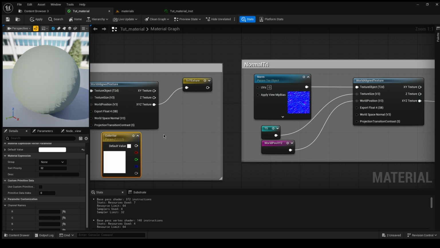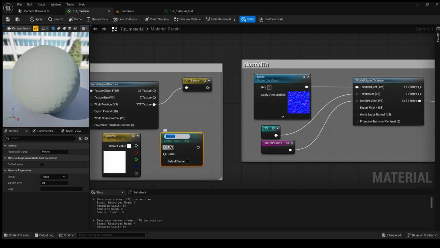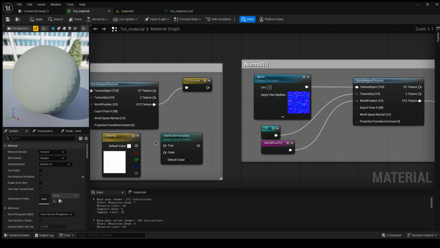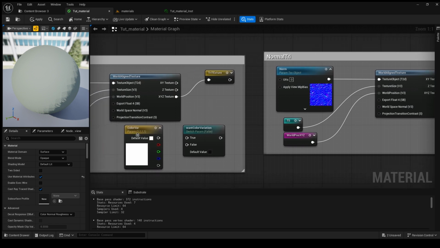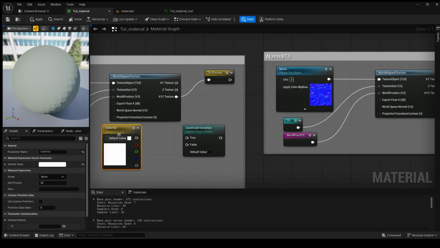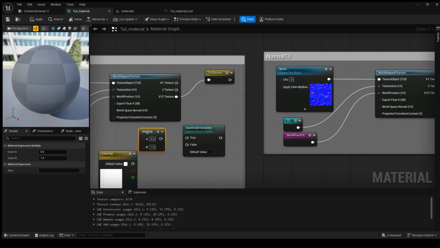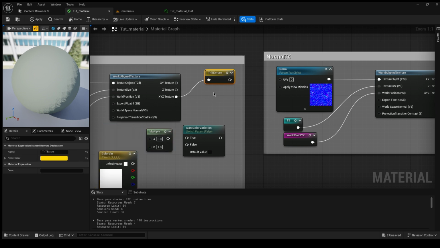I also create a static switch parameter, want color variation. If I want color variation, I will add a multiply node, add my output over here, and to true I'll connect it over here.